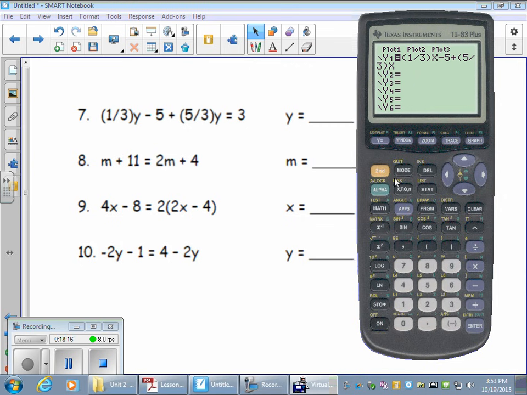Okay, go down to the next equation, y sub 2, and I'm going to type in 3, since that's what it is equal to, the right-hand side. All right, graph. There's the first line, the left-hand side. There's the second. Have you noticed that every time we just type in a number, we get a flat line? Yeah, there's a reason for that. We're going to talk about that a little bit later. So anyway, let's find out where they intersect. Second calc, 5, enter, enter, enter. And we get 4 as our answer.